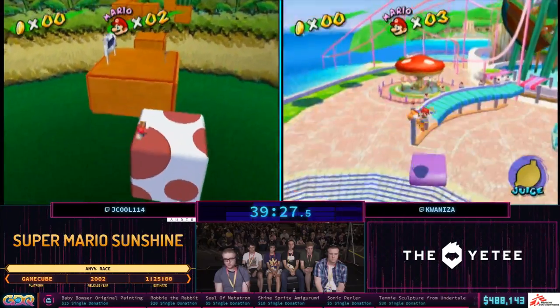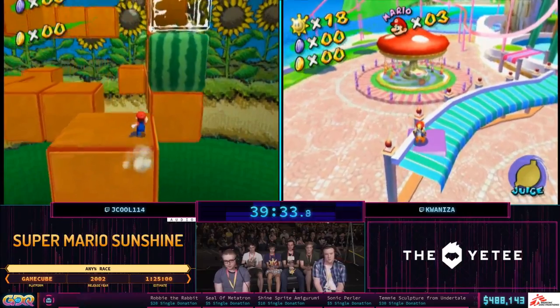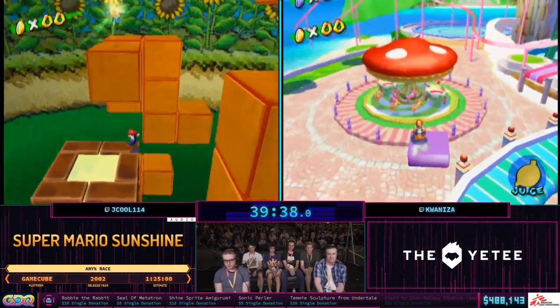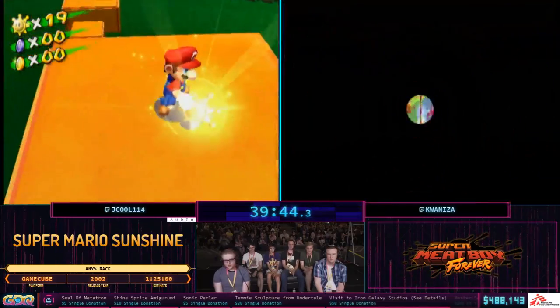Oh! Nailing over the top to the middle. Yeah, I clapped for that. I just didn't want to distract Kwaniza too much. Oh, we're good. We're good. It's fine. Give me a heart attack over here. All right.